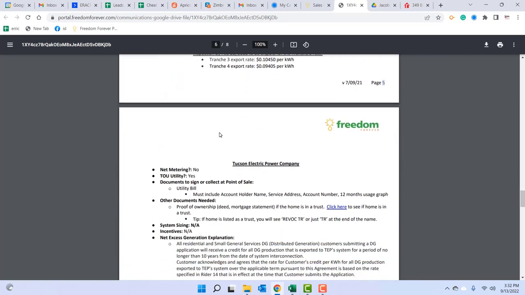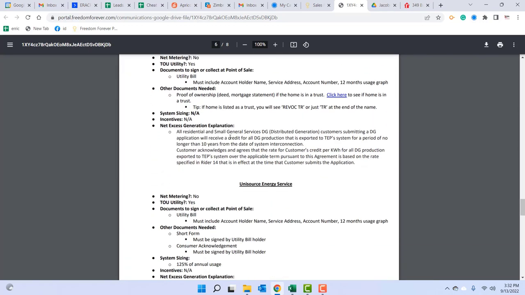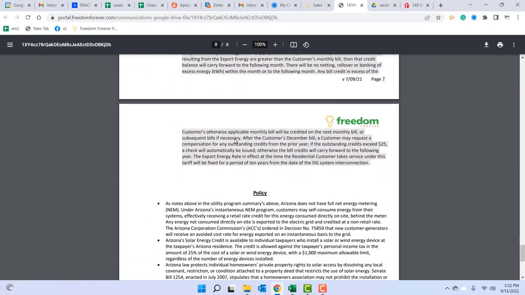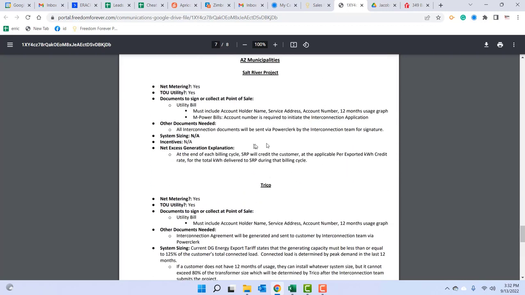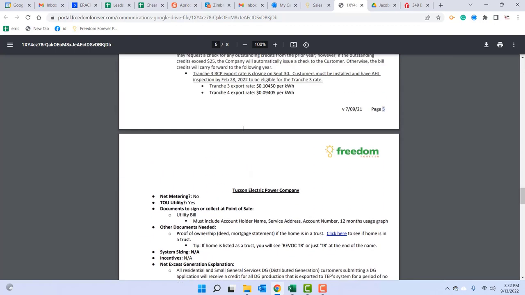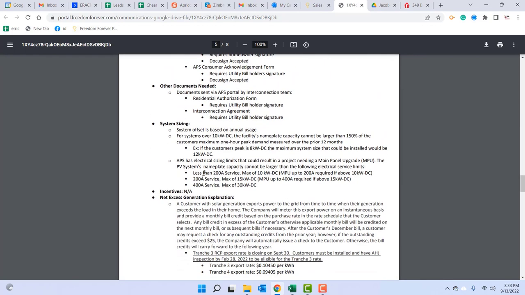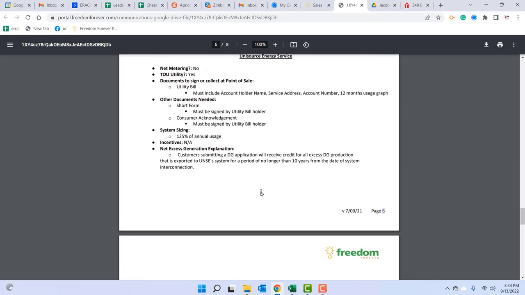And I'm going to take the time. But these are some of the things that you want to look at. If there were any state incentives, or if any of the utility companies were offering an incentive. See right here, it says incentives not available for Salt River Project. Let's go back up here to Arizona Public Service and see if incentives. No incentives, right? So you know that. You know you don't need to add or can add anything else into Aurora when you're building the system for an incentive.